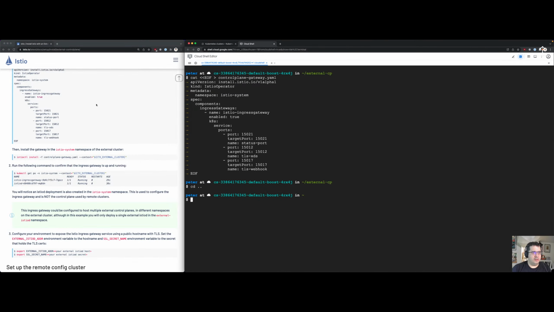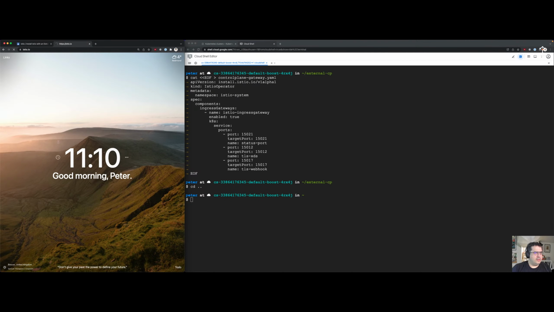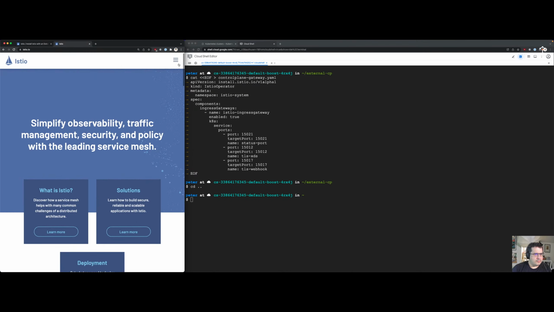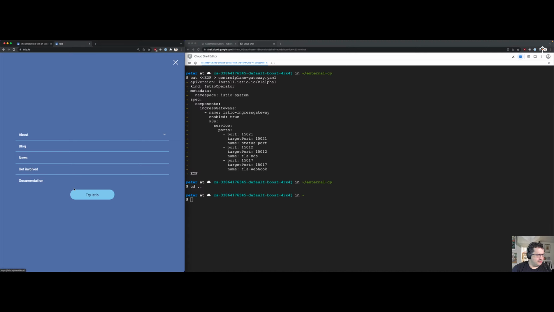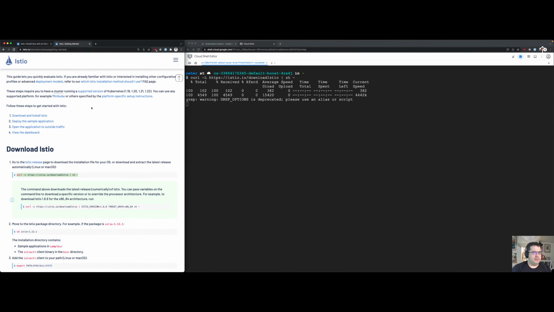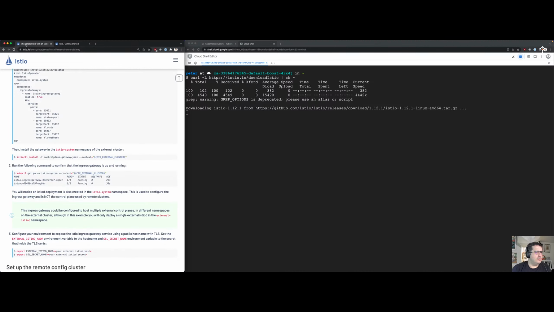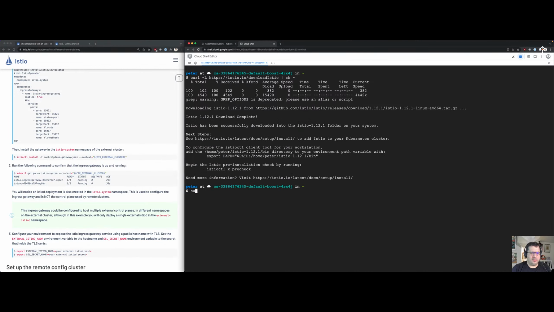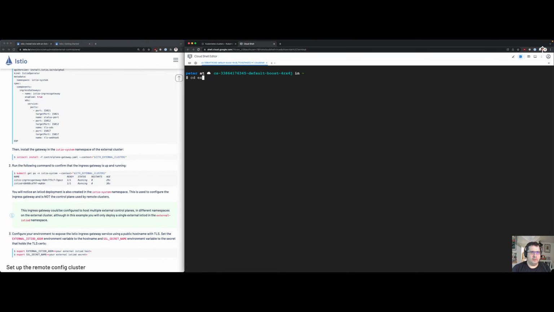We also need to install Istio, of course. So let's do that. I think I have some older versions of Istio, but let's get the latest and greatest, 1.12.1. So let's download this one. Okay. All right, and then I'll just do Istio 1.12 bin, and just copy this one over. istioctl version. Okay, so 1.12.1.